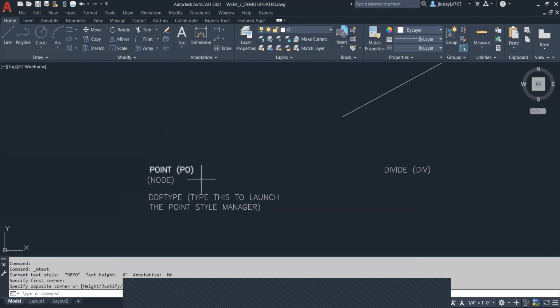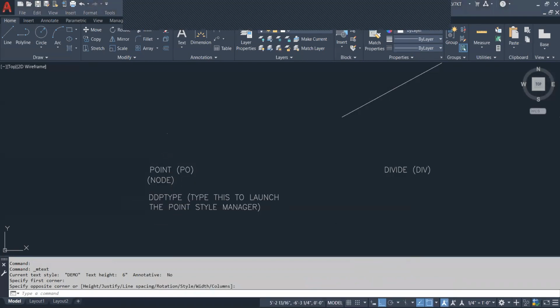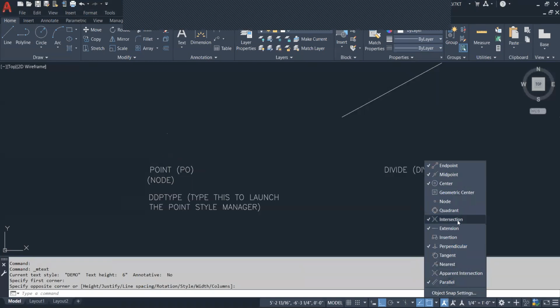The reason why I bring that up is because if you look at your object snaps, and here's our object snaps, there isn't actually a point object snap. What we do have instead is this node. So point and node are essentially the same thing for us and all of our purposes.